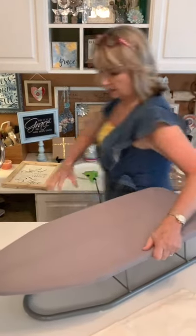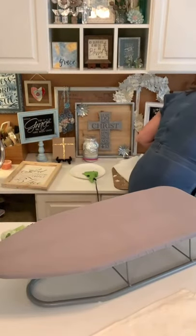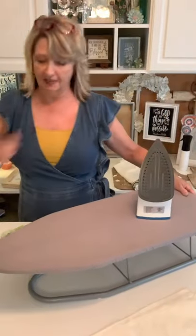And you don't have to have a little mini ironing board, but I do so much ironing for my craft projects that I actually have one here in my craft room.